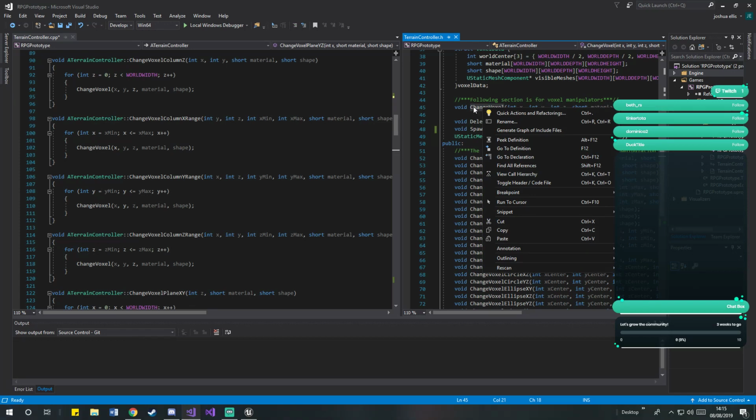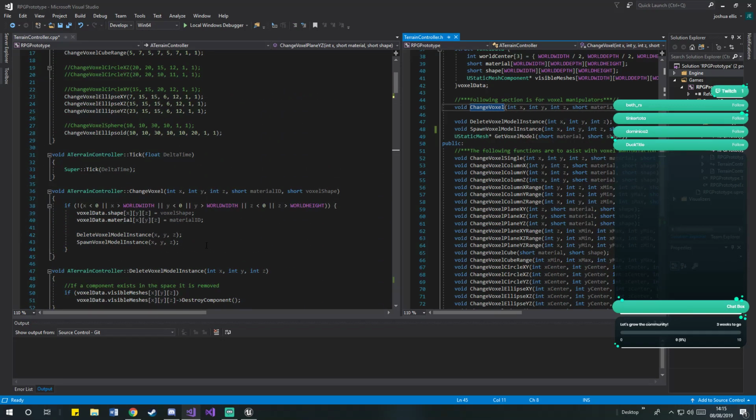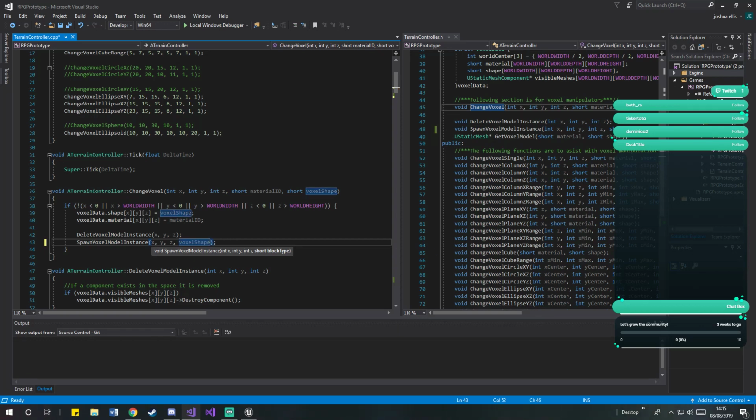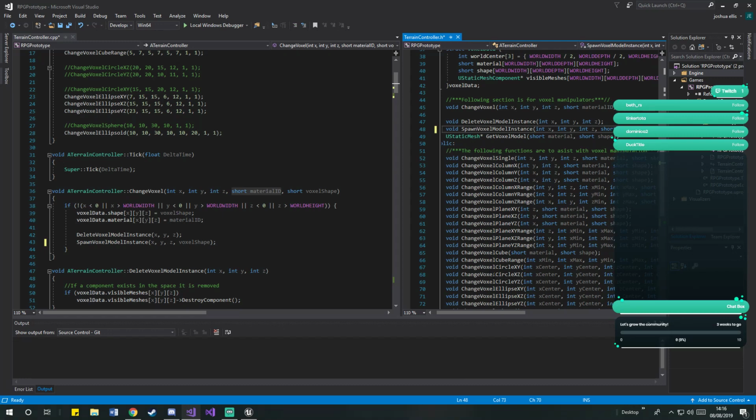go to here, should be here, there we go. So now what we can do is put in the voxel shape parameter. And actually while we're doing this as well, I will also put in the material, so that I don't have to come back to it afterwards, and it's already done for us.